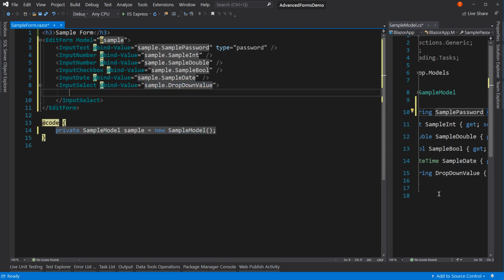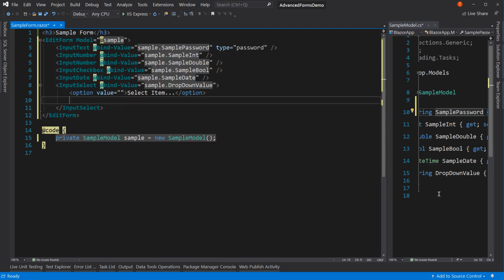Okay. And then in here we can say option value equals empty string, and then say select item, like so. And then we can have option value equals, oh, I don't know. Let's do numbers, even though they're going to be strings that they're stored as.